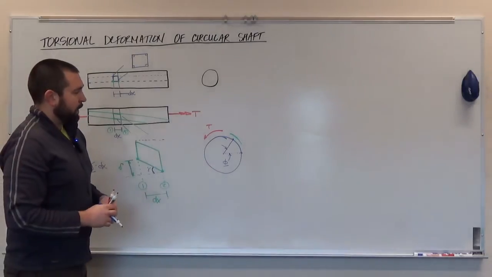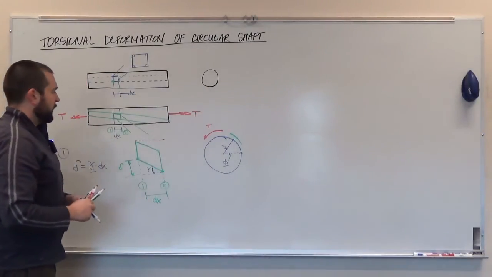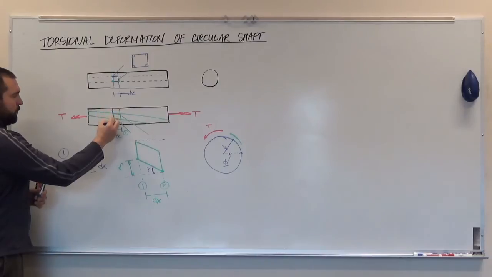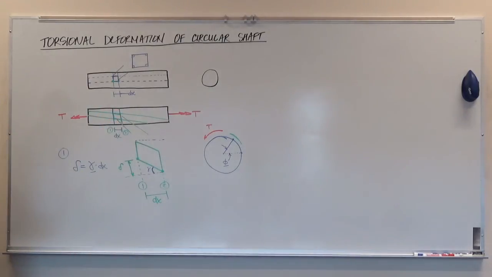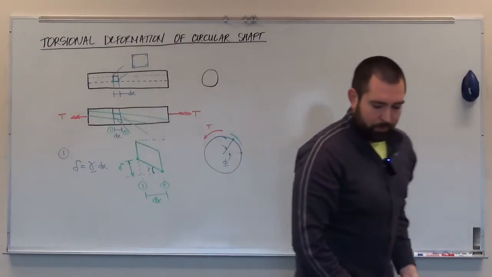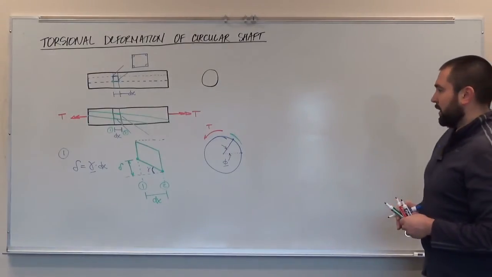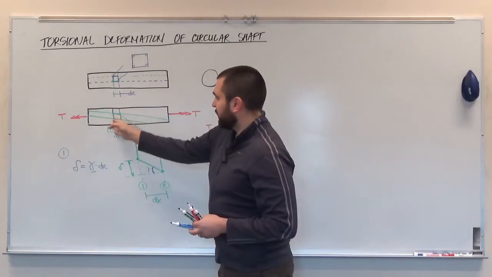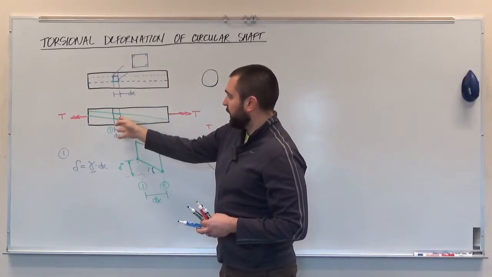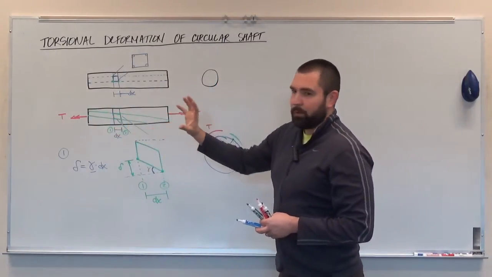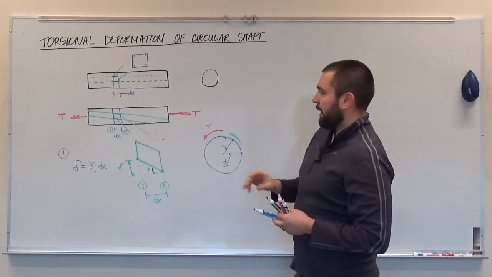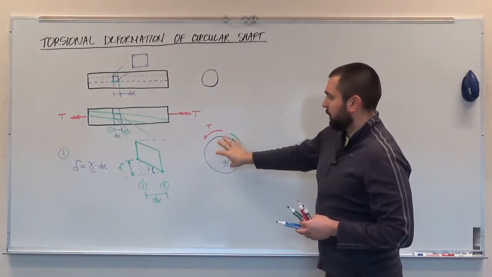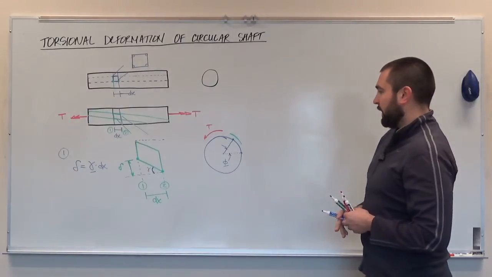And so the next step that we're going to do is we're going to start looking at the cross section itself. And we actually need to look at 2 different cross sections. One cross section is going to be here at section 1. The next is going to be at section cut number 2. And this is where I need to draw an isometric view, and we'll see how that works out. Again, this is reproduced in your book, and so you might want to take a look at that as you're watching this video. So if I were to take this wedge or this section cut right here, take it out and rotate it a little bit so that we could see how the angle of twist of the first section is slightly different than the angle of twist of the second section.